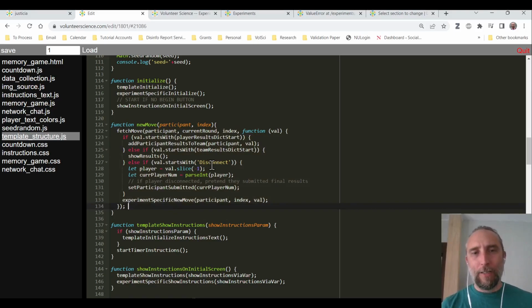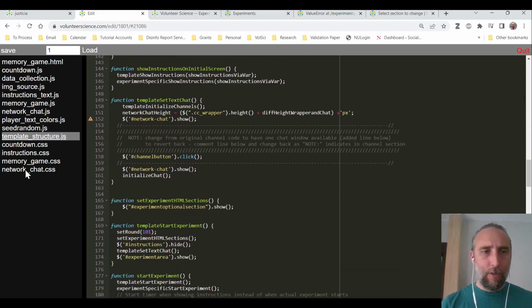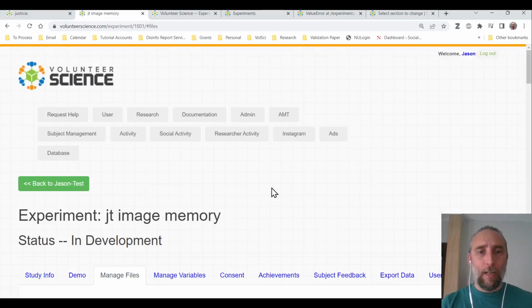There's still a player disconnect handler kind of thing. So here's template structure. So countdown, instructions, memory game, CSS. If you're changing any of the look and feel stuff, it's there in the CSS. Okay, so that is image memory game.